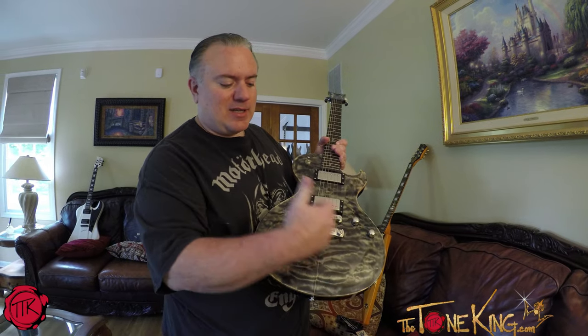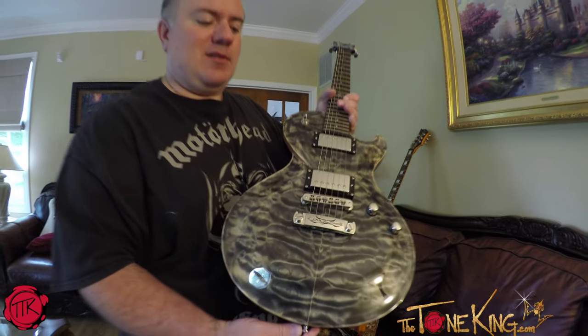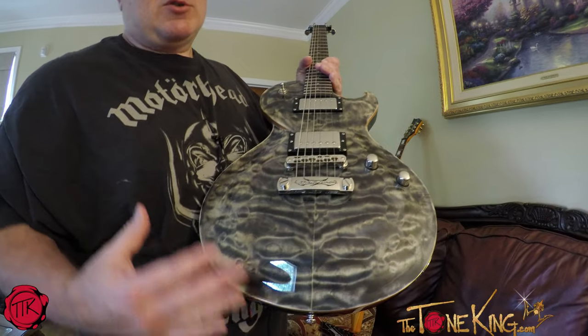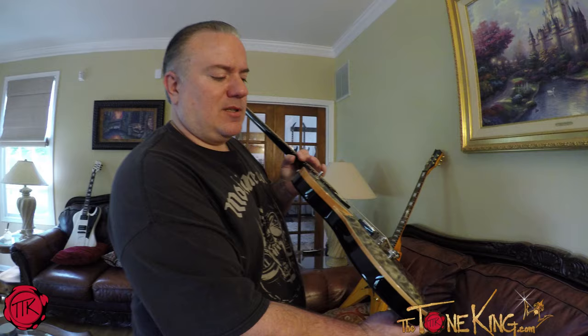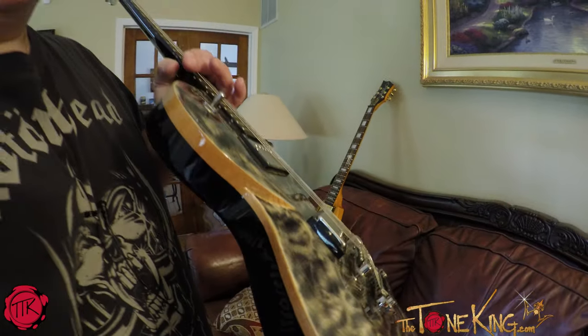Here's another Bolero — very popular in the Siberian Quilt. I actually showed this one on my video last night. The actual wood grain on this one in particular is really one of my favorites. It's got such a nice, big, bold, almost boa constrictor-style grain pattern. Just a stunning guitar. Look at the natural scraped binding — it's really just a beautiful guitar. Proud to have this one in the collection.